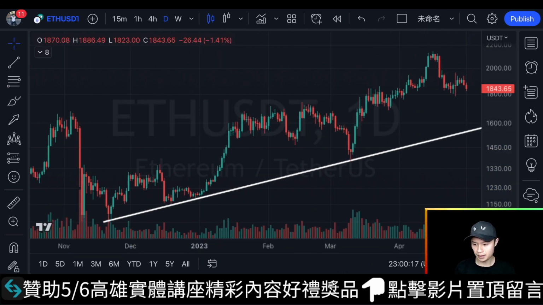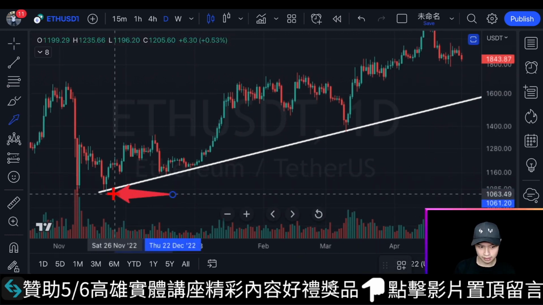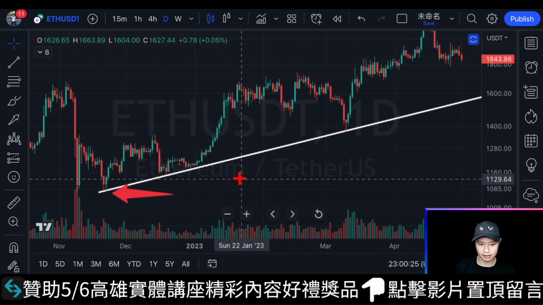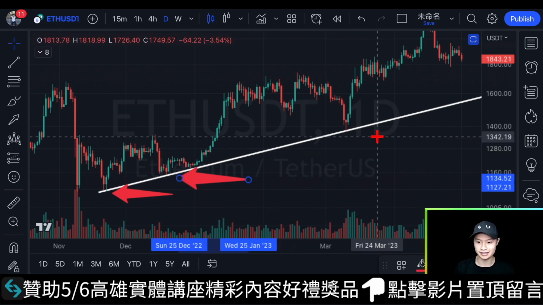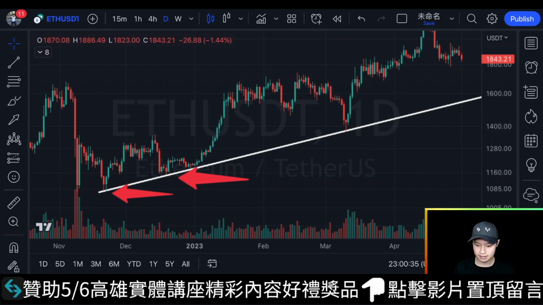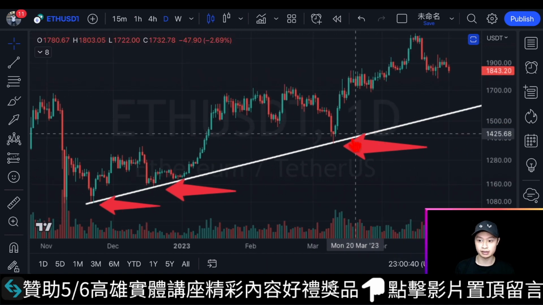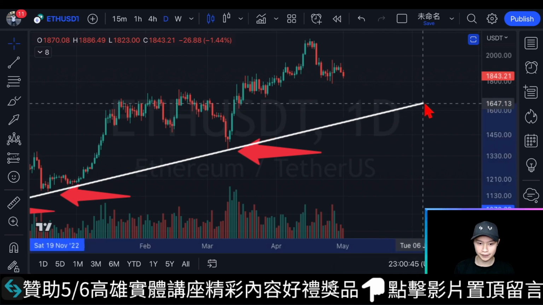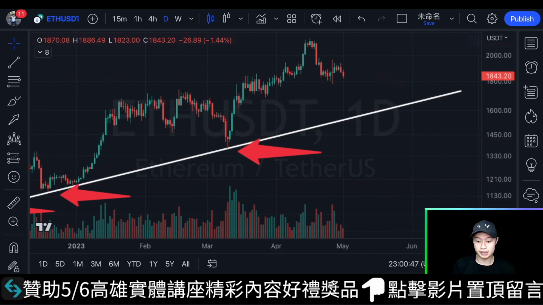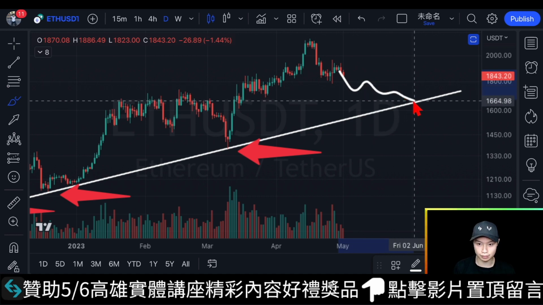From the daily chart, you will realize that you can plot a clearly visible trend line. Here, I believe this is the only correct way to draw it. Why? We can see that the other methods are incorrect. You can see the first contact point here. And here, I think this can actually be considered as one contact point. Some people may consider this as two contact points, but I'd say it should only be counted as one contact point. You can see here that the shadow of this candlestick precisely touched the trend line, and then a strong upward trend was triggered.